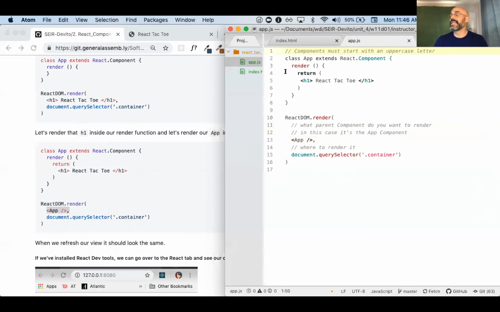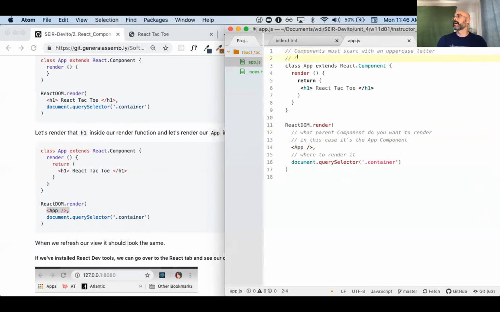Okay? That is a convention of React. The App here starts with an uppercase letter. Okay? If it doesn't error out here in our little simulation, it will error out later if this is not uppercase. Okay? They also must, class components must extend, and I'm going to put here inherit the React component.